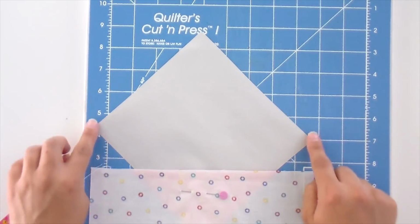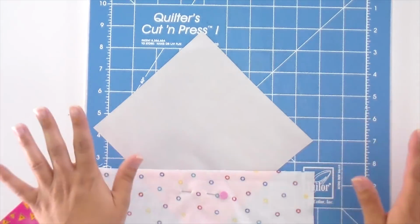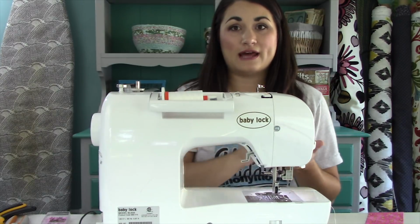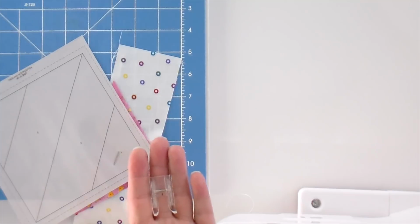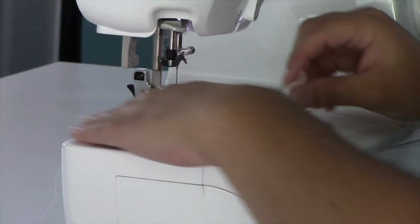So this is extending beyond where my points are. I can see my points are right here. So we're going to be good. We can put this together now. If your machine has it, make sure you get out an open toe applique foot. It's great because it has this little U-shaped opening. Usually they're also clear, and that way it makes it really easy to see the line as you are sewing and stay on those points.